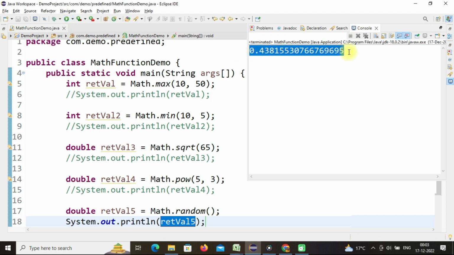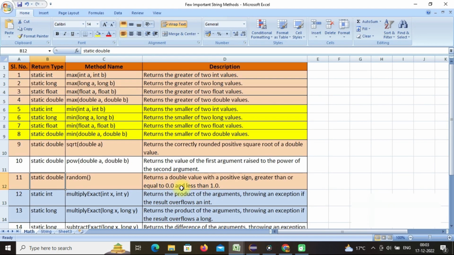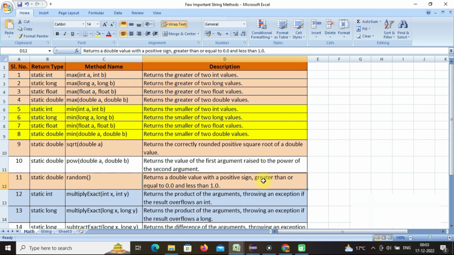And if you notice, all these returned values printed for this random function are nothing but greater than or equal to 0 and less than 1, meaning in between this. Let me run it again, and you can see that this is not 0, this is definitely greater than 0, and this is also less than 1. So you can see here the same definition, greater than or equal to 0, and less than 1. So this is the random function. Based on our project need or our coding logic need, we can use this random function of the Math class.